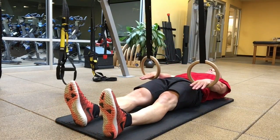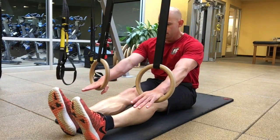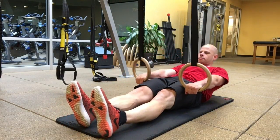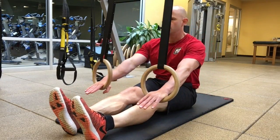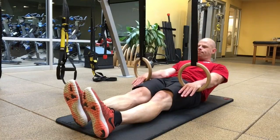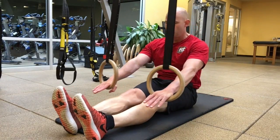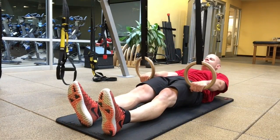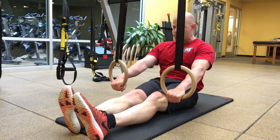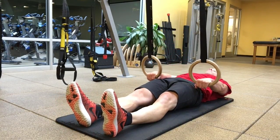Sit-ups are also a very good exercise to do on gymnastics rings. Funny enough, you don't hear of this very often, sit-ups in general, let alone on gymnastics rings. But this is actually a very good way to target your abdominals. You keep your legs straight, flat on the floor, and I'm pressing into the rings with my arms as I'm sitting up. This adds a little bit of extra tension into your abdominals. It's one of these things that doesn't look like very much, but you have to try it to believe it.